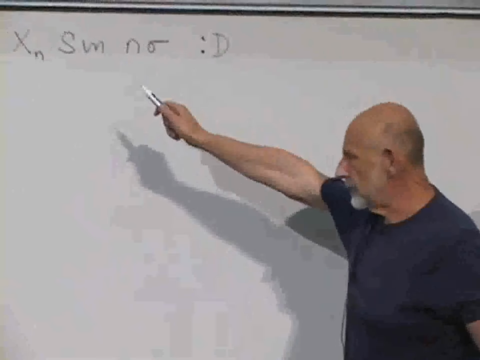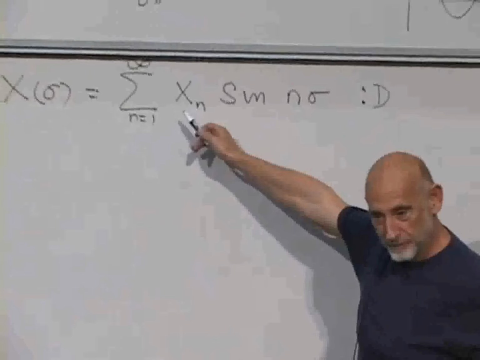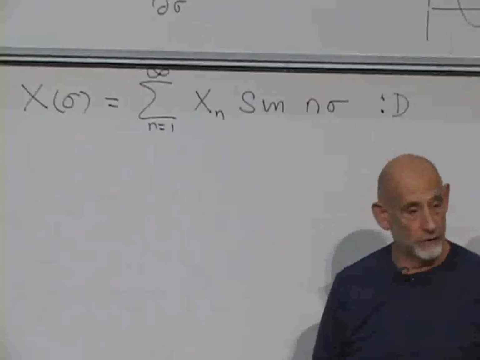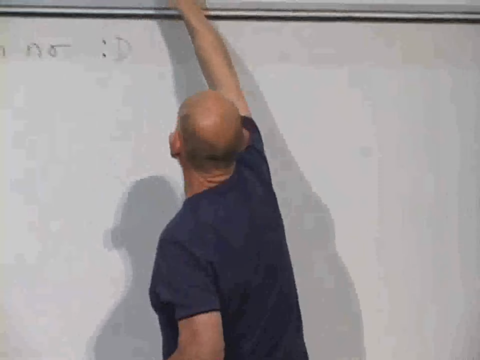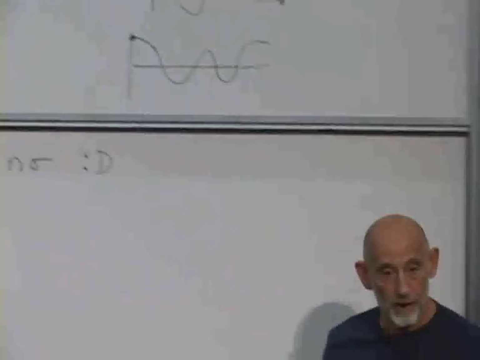What is cosine of 0x, incidentally? Let's begin with sine of 0x. Why didn't I start at n equals 0? What is sine of 0x? It's just sine of 0, right? Which is 0. So there's no point in putting in a term which is 0. Okay. What about cosine of 0x? It's 1. And if the function happens to have an average, if its average isn't 0 over the interval, it will start out with a constant term which is just flat. In other words, a flat function is a good Neumann function.